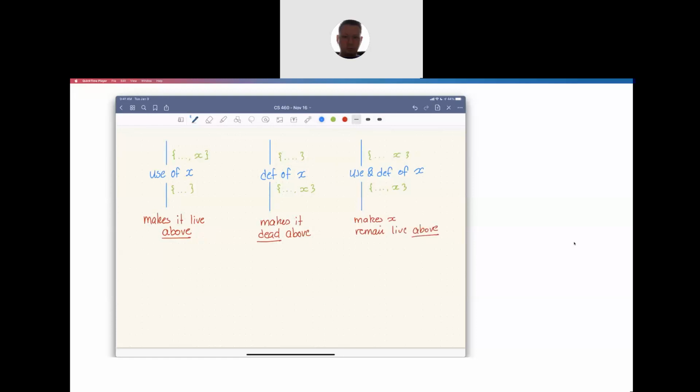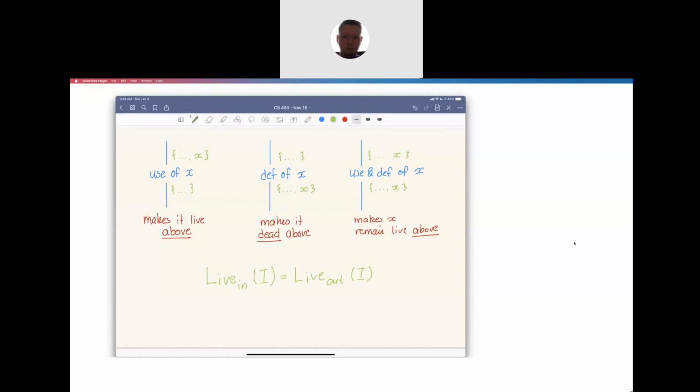So let me finish almost on time with a way to compute this set based on this set. So would you agree with me if I said that the live in of I is, well, it depends on the live out set, but anything that I define, I seem to kill off.